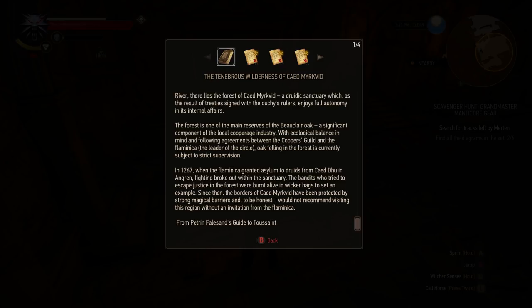Oak felling in the forest is currently subject to strict supervision. In 1267, when the Flaminica granted asylum to druids from Caed Dhu in Angren. Ah! Remember this? Fighting broke out within the sanctuary. The bandits, who tried to escape justice in the forest, were burnt alive in wicker cages, to set an example. Since then, the borders of Caed Mirkvid have been protected by strong magical barriers, and to be honest, I would not recommend visiting this region without an invitation from the Flaminica. From Priscilla's Guide to Toussaint.